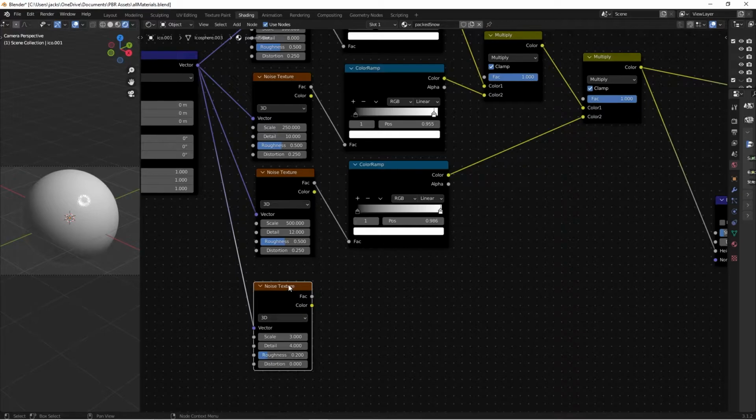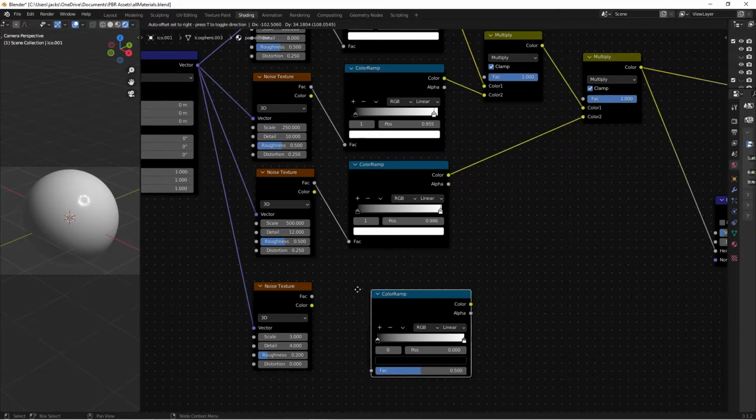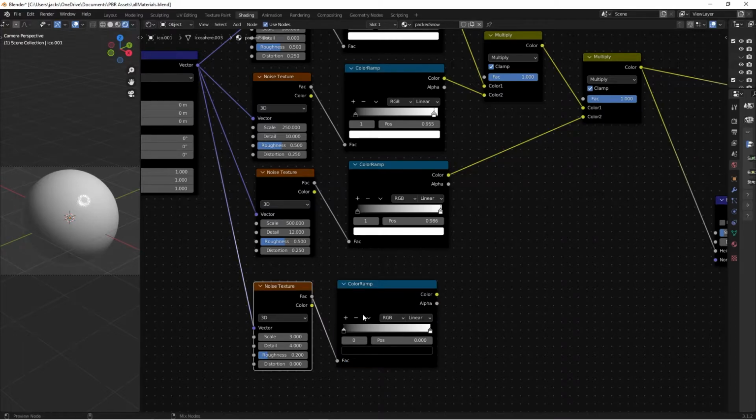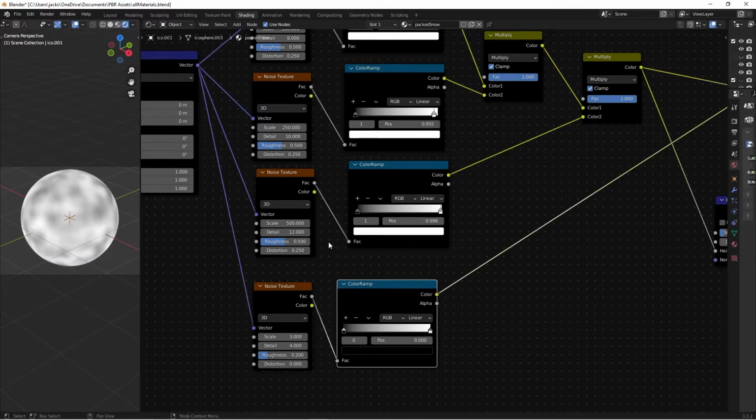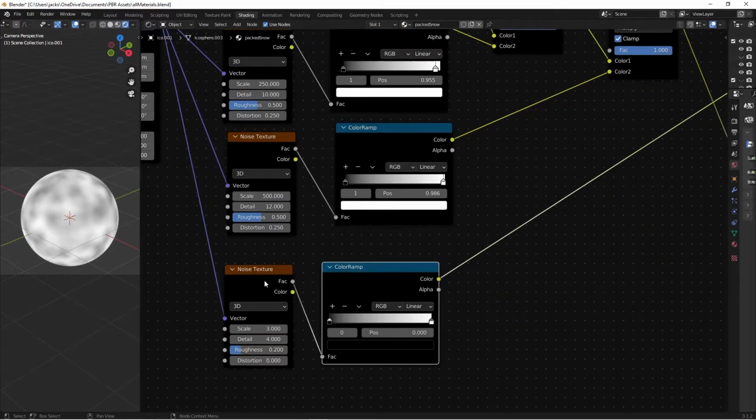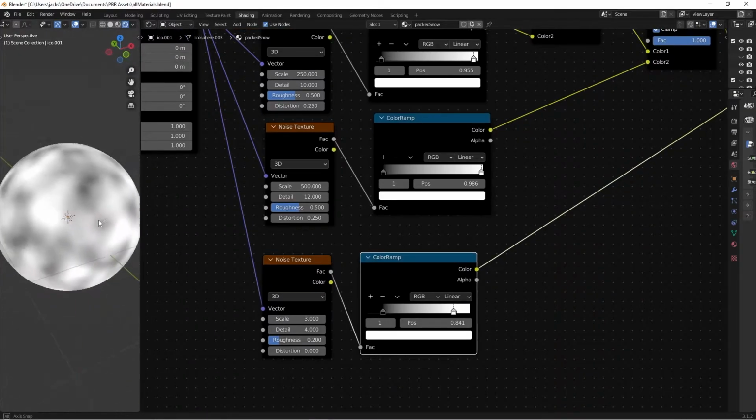And no distortion on this one, but we will be adding a color ramp. So we can hit Shift-A and search for a color ramp. Plug the factor into the factor, Control-Shift left click on the color ramp to preview, and it's looking like this. For the values on this color ramp, we're going to drag it into about a 0.15-ish, or exactly, depending on how close you get. And on the other side, it's just about a 0.85, something around there. So you get the contrast looking pretty good. I'll settle around about there, doesn't have to be perfect. And now we have some contrast here.